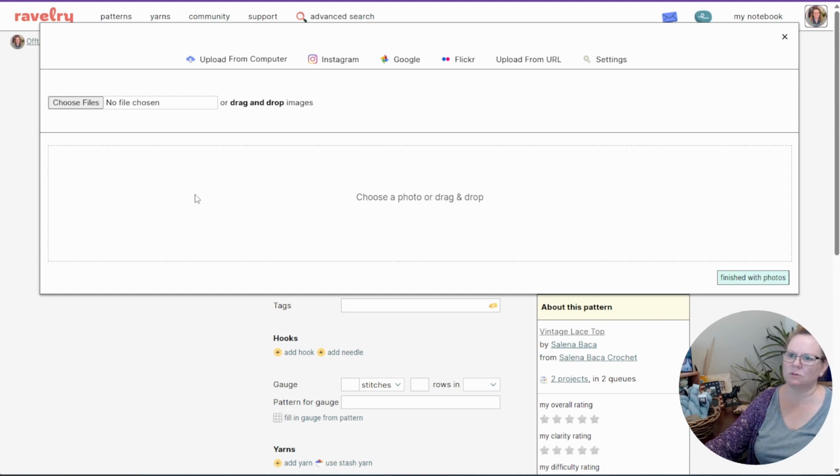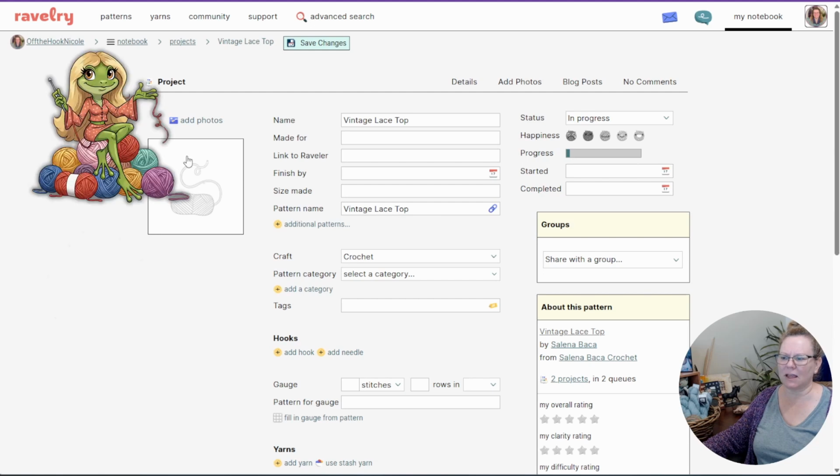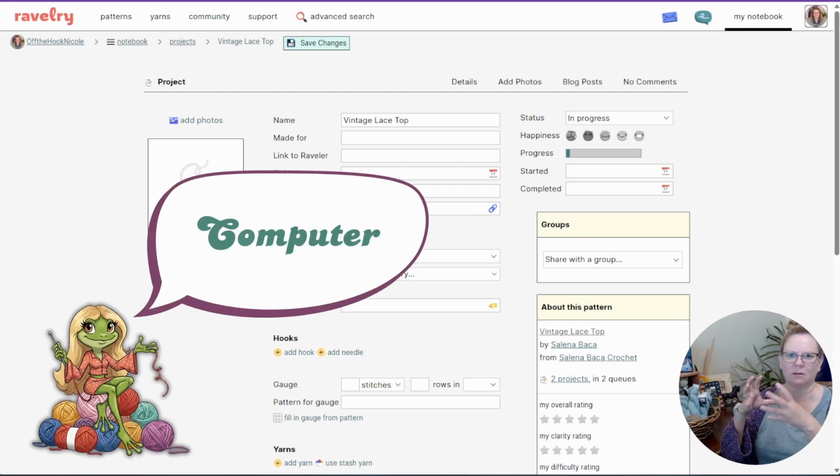Now, the trick that I use, because I'm taking pictures on my phone and it doesn't actually have an app, but you can still go to the website. And so I tend to upload the photos directly from my phone to the website on my phone. Even though it's not an app, sometimes you have to zoom up and down and do all that kind of good stuff, but it works. It's easier than moving the photo to my computer and then uploading it. So that's one of those steps to add whatever yarn you're using and the beginning photos.